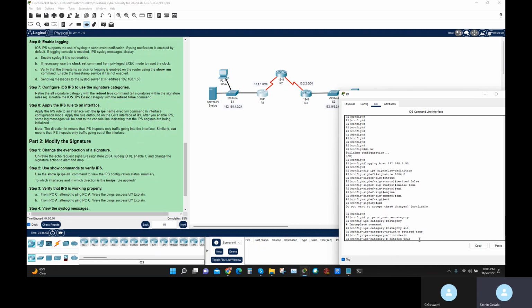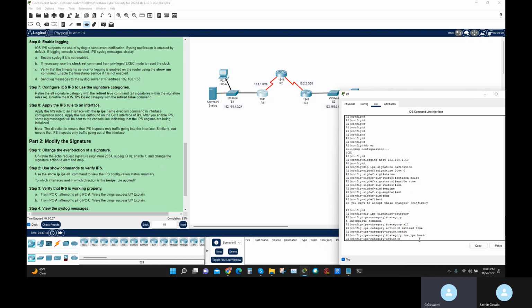So here we have category iOS, and then we have underscore IPS, and then basic, right? Yeah, to do that, it is category space.